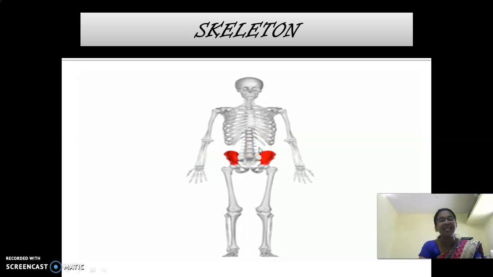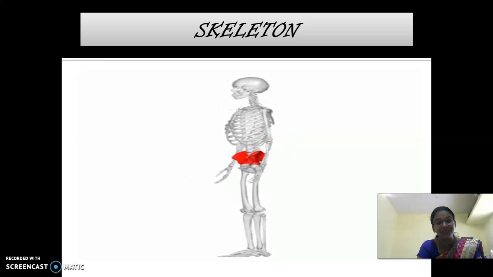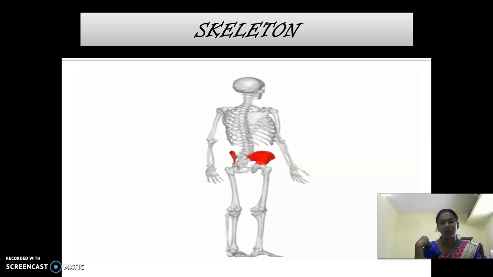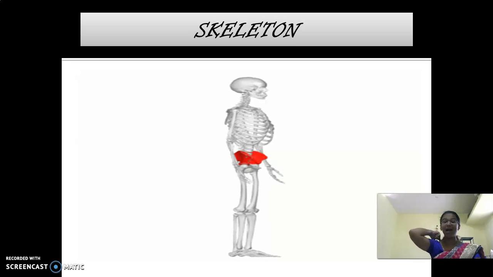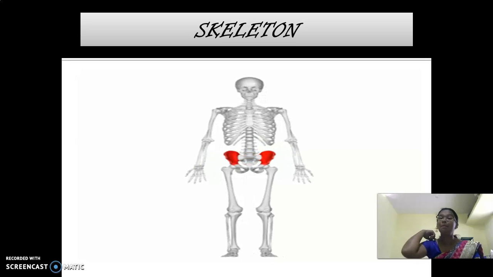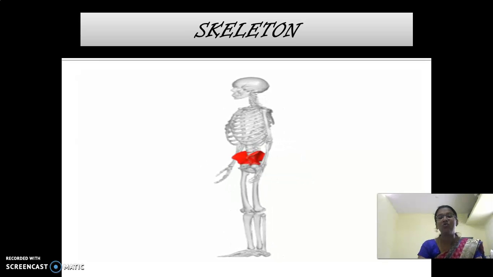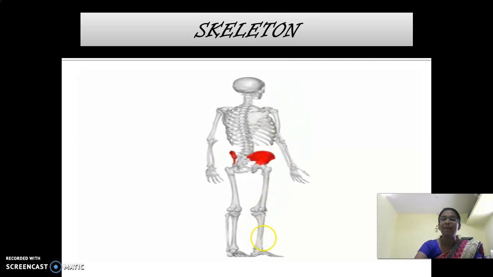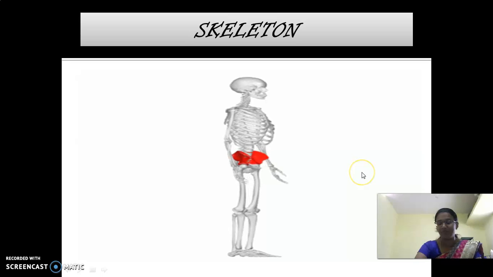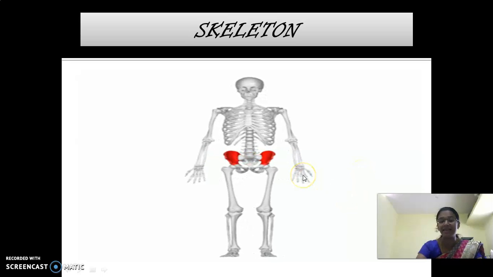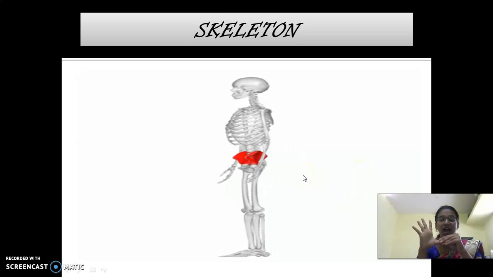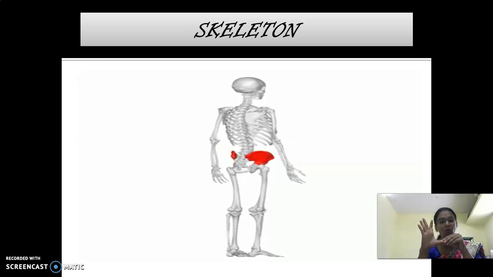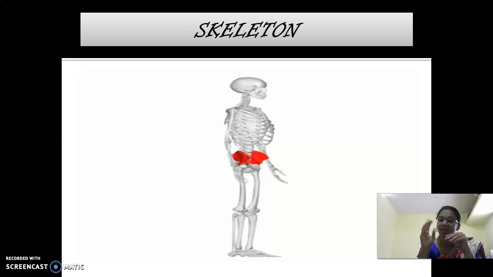And the third thing, what is the third thing? Shoulder bones. And the next thing is the backbone. What is it? Backbone, which helps us to stand erect. And then the pelvic region. And the last thing is the carpals. We have many small bones here, which are connected in the carpals.